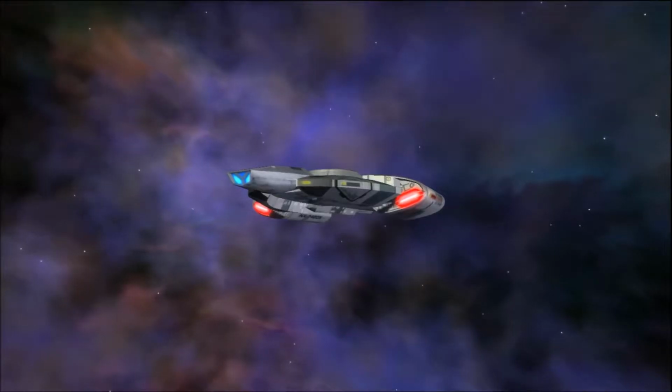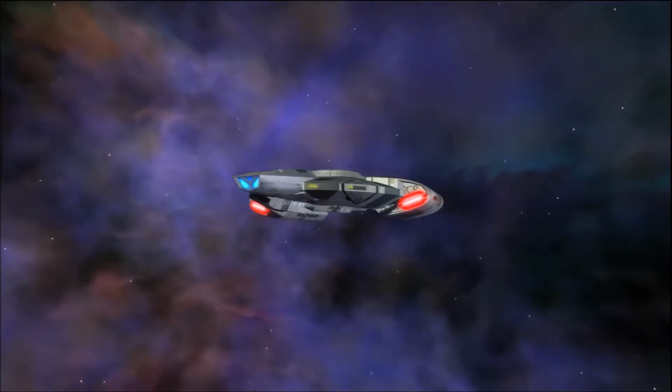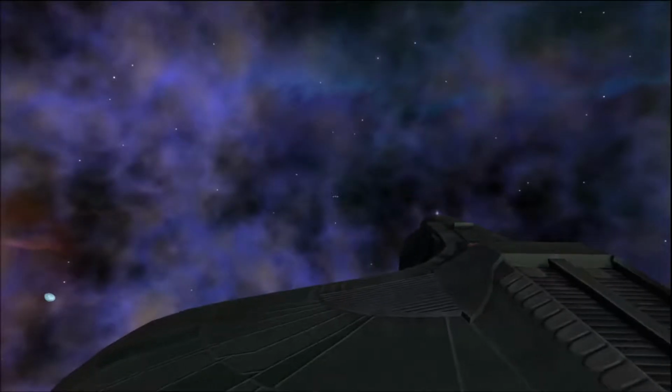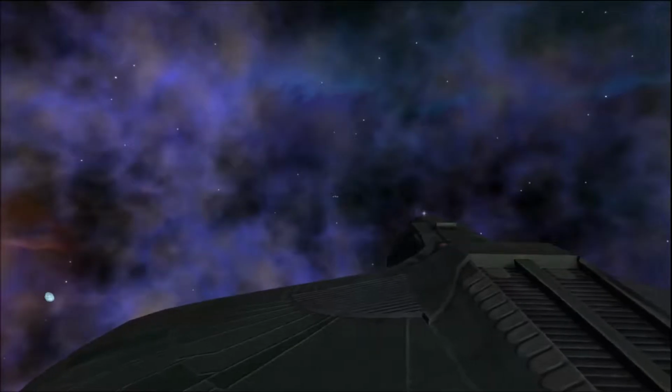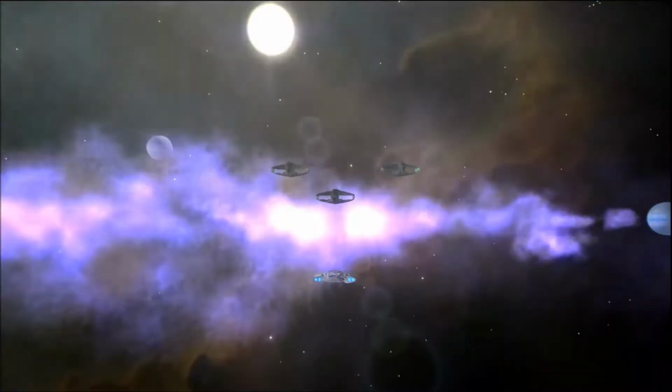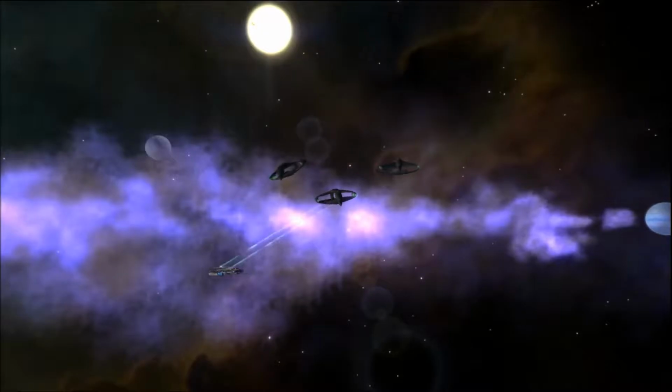Dare feign ignorance? We both know I can't just leave you to your own devices here. You have violated our space. Enough. This conversation has become tiresome. And you are more useful dead than interfering with my plans. Get us into that nebula fast, Ensign. Full impulse power. Ensign?